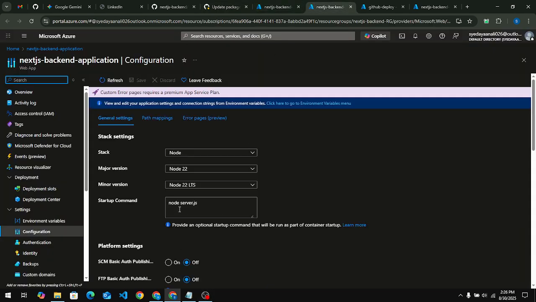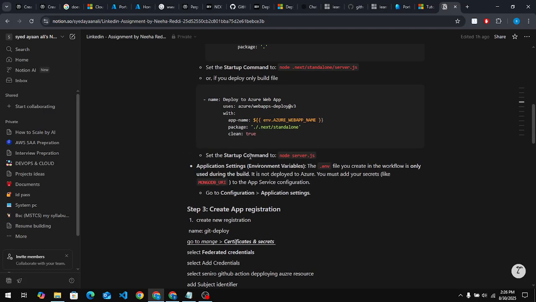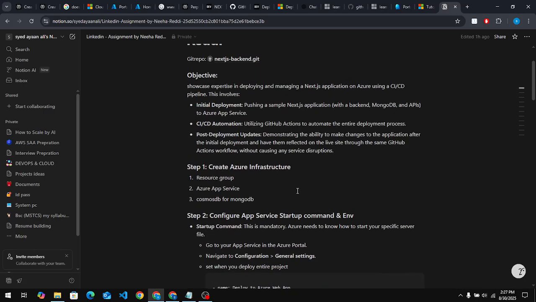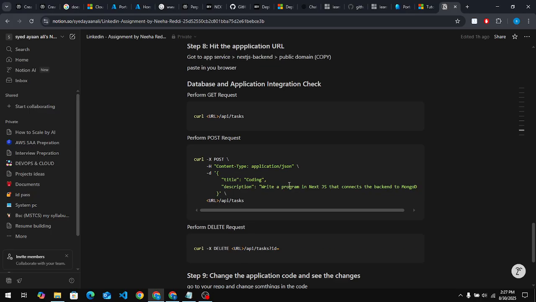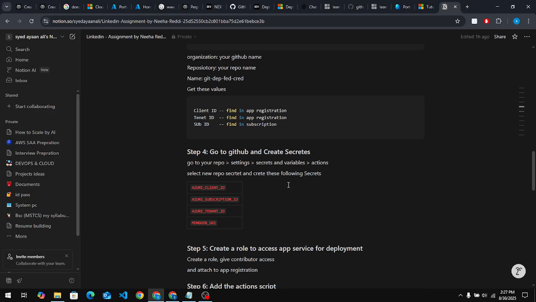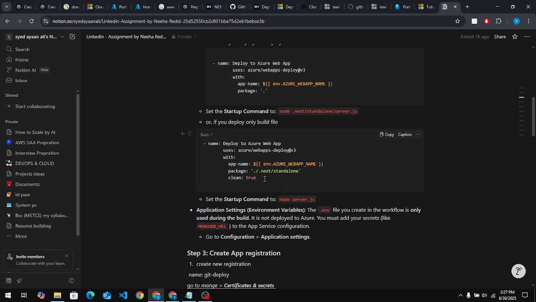The only thing we need to say is node server.js. We are copying only the build file, right?